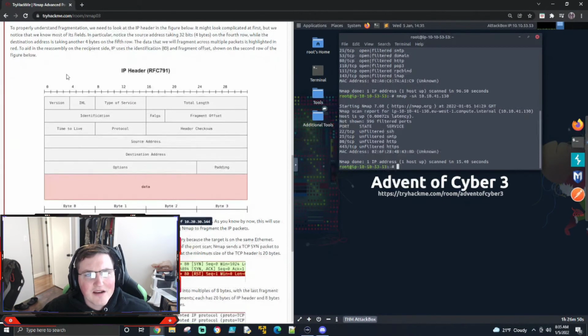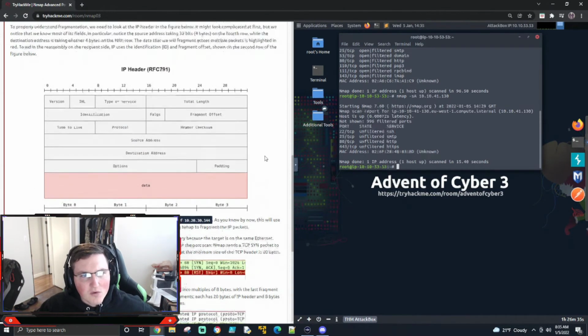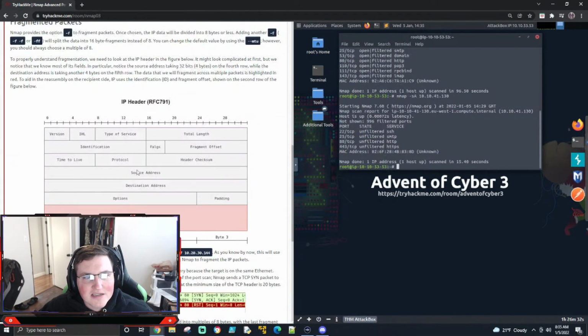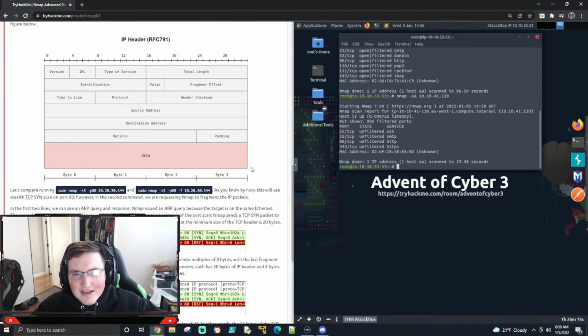So now, to understand packet fragmentation, here's how it kind of works, right? So this is the header. This is the data that's going to be sent. Now the data will get fragmented, okay? So what happens here is these up here are information that's going to be sent initially. In that, you're going to see the fragment offset. It's going to use this information, the fragment offset and the identification, and it's going to say, okay, fragment it here. Then when it gets to the end host, that end host is going to read the fragment offset and accept the packets in that offset order and put it back together.